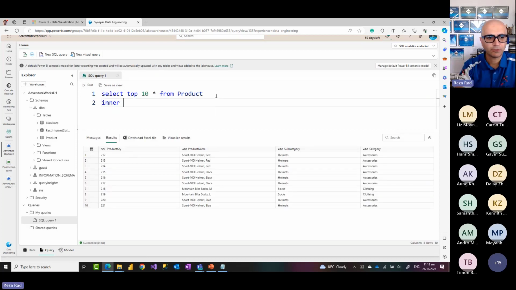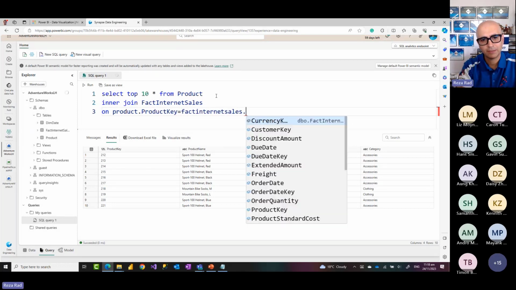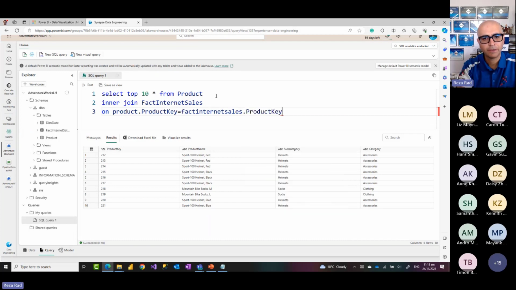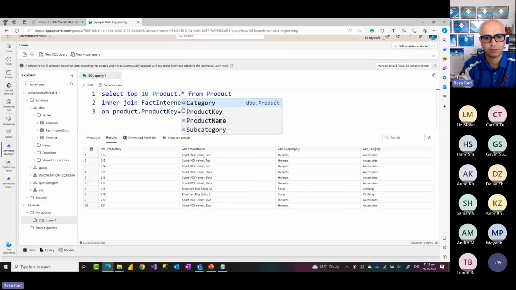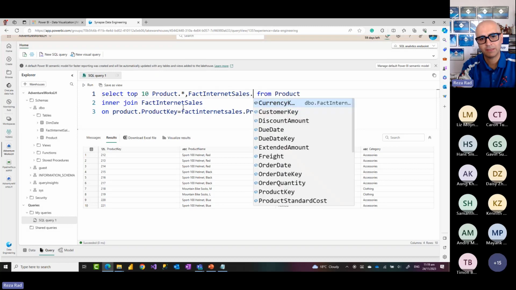I can, for example, join this with fact internet sales on product key equals fact internet sales product key. And here I can say top star of product star, comma, fact internet sales star.